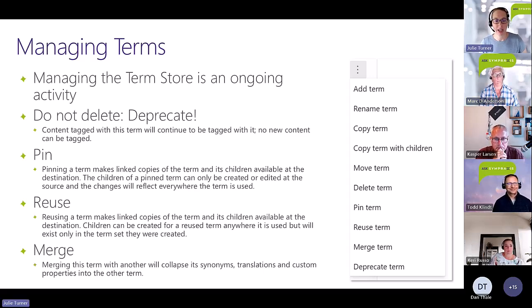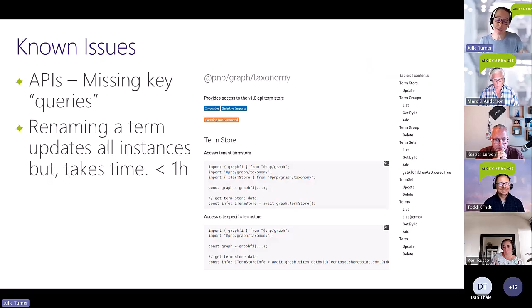Oh, well, I can talk about that right now, I think. How about now? So we have some known issues. There were more, but they've sort of cleaned themselves up. When the term store first came out, the document information panel, which is the desktop version of the Office clients, didn't support managed metadata, and it was a real bummer because it meant that you wanted to use managed metadata in your document libraries, but then you couldn't see them as properties or update them as properties in your documents that were in those libraries, and it was a real miss. But that has been fixed, so that is not on our known issue list.